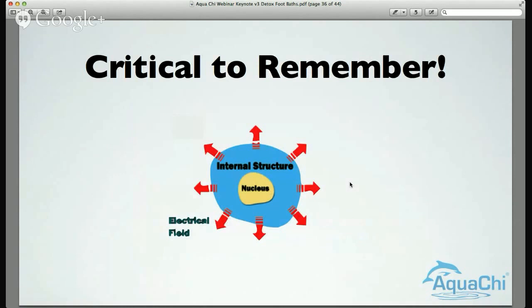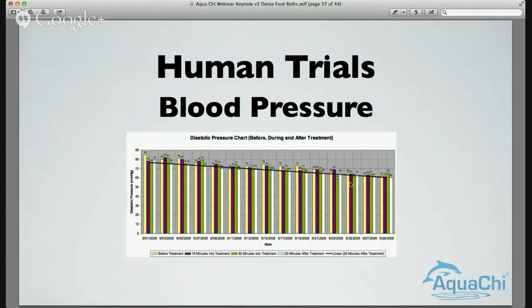Now, the critical thing to remember in all this is that it's the electrical properties imparted by the Aqua Chi that create this effect. It actually rejuvenates or helps to enliven the cells in the body, and this is what creates a lot of the dramatic benefits that people feel. We're not actually permitted to talk specifically about medical conditions, but believe me, over the years, there are people who have been lifted out of very dire health circumstances with the Aqua Chi.